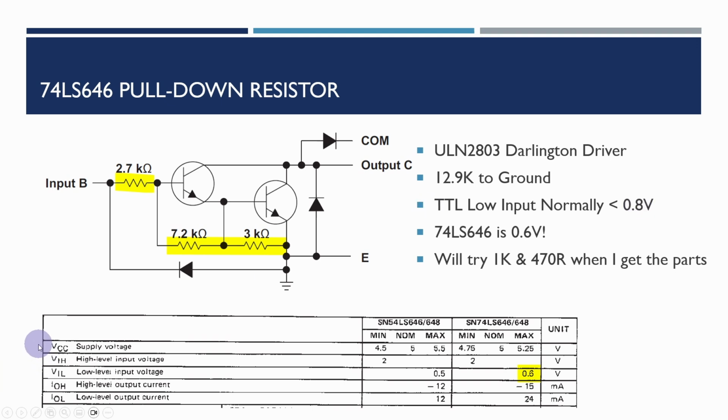So also looked at the extract of the 74LS646 datasheet, and the low input voltage maximum is lower here. It's actually 0.6 volts. So it would appear that the 646 may be susceptible to the low input voltage being out of range, and it was picking up obviously stray high signals to show the values we were seeing. Even when we had 0 on the logic analyzer on the B side, it was still coming up with sort of 9.4 values when we read it on the data bus.